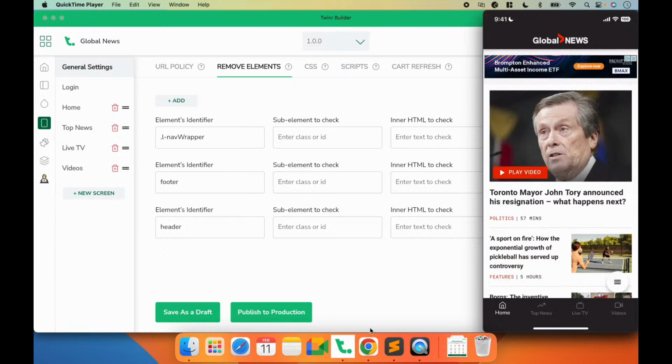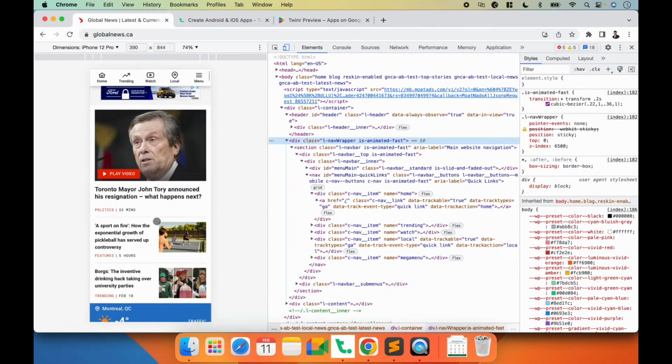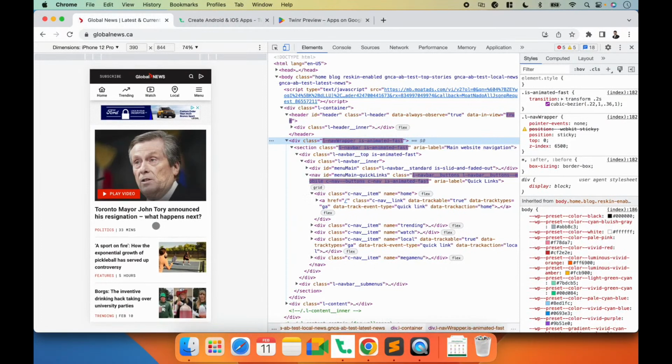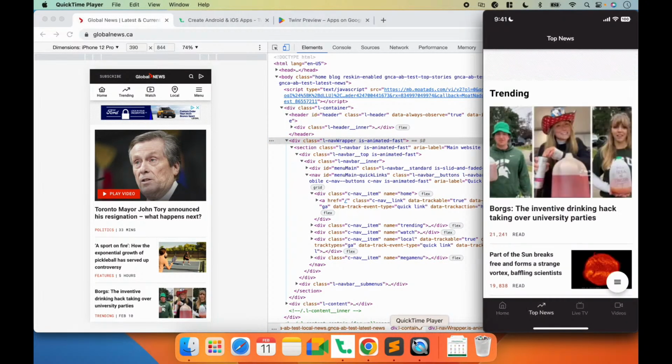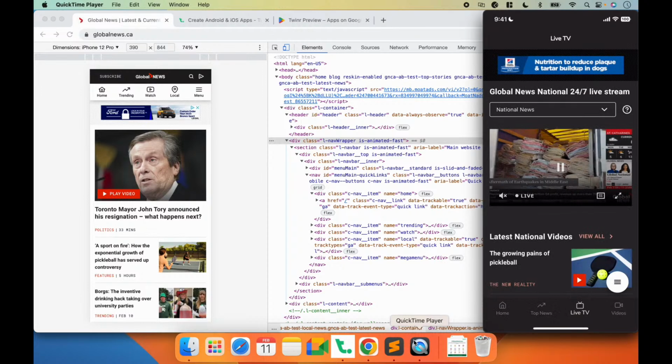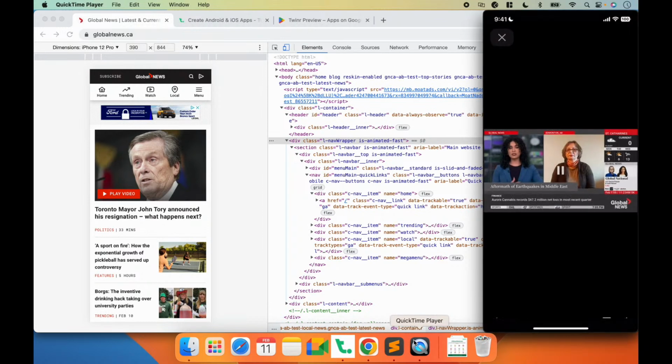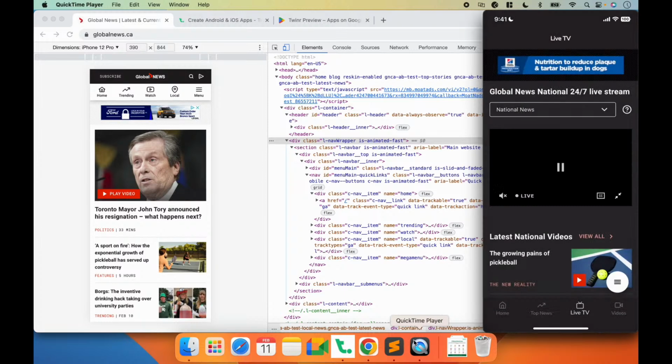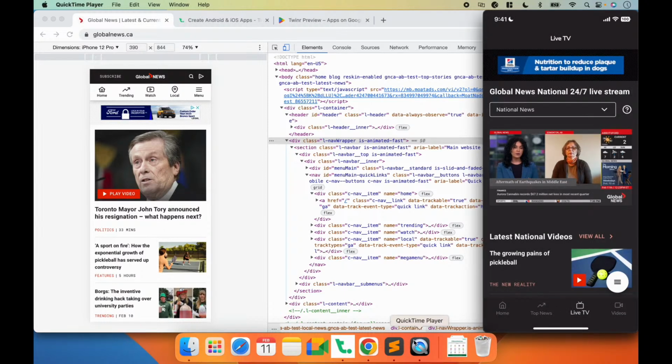So that is all taken care of. I don't think we really need to remove any other element here except this one, because all the other elements are news elements, so we don't want to remove them. Everything else is good. Let's visit our other screens as well to verify that all of them are good. Everything looks good here. For the video as well, if we go to the video mode, everything will work out of the box. You don't need any extra integrations. Everything will be taken care of by Twinr.